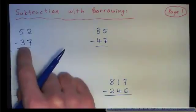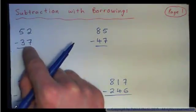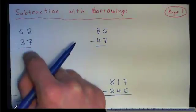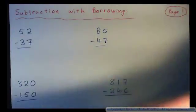If you count on from 37, you would get 3 more is 40, and then 10 more is 50. So let me write this down as I'm doing it. That would be 13.